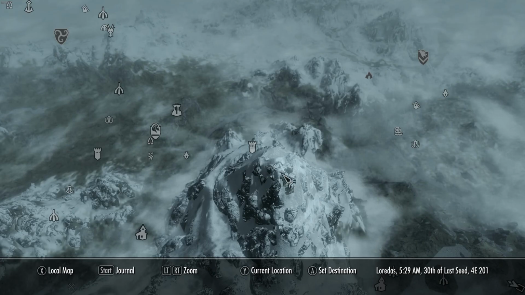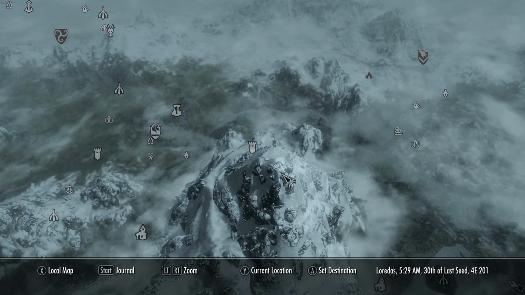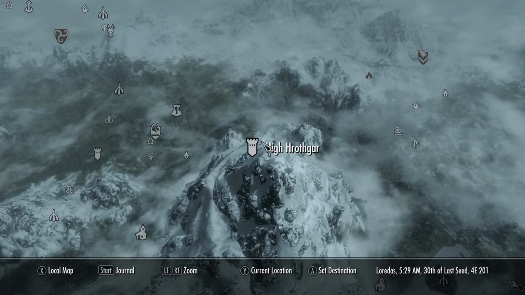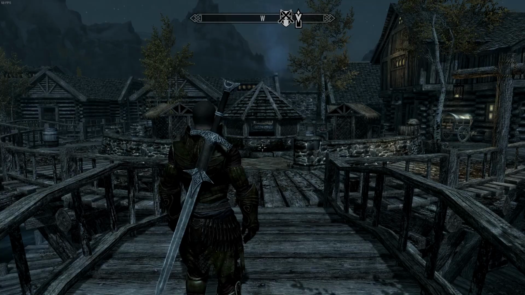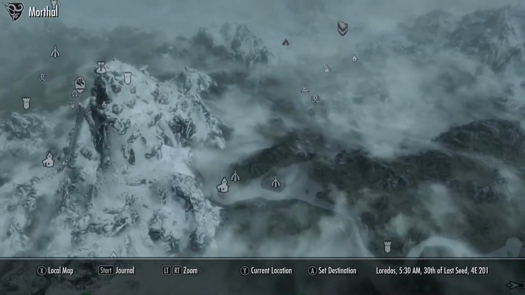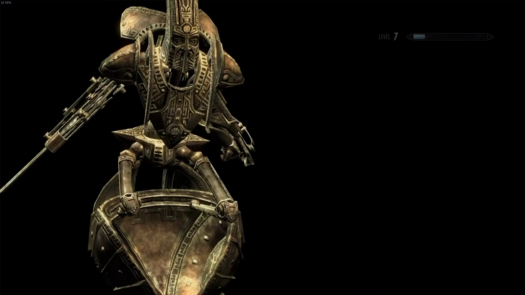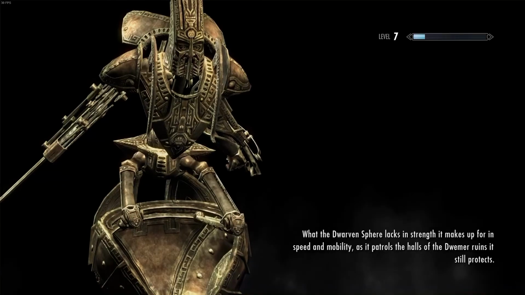I'm not going to have a tutorial in getting there because there is actually a direct path that leads up there. It's a little treacherous, but still, you don't need to do anything special to get there. Oops, I hit a button. Look at me. So let's go ahead and fast travel over to High Hrothgar, and I will show you what to do from there.